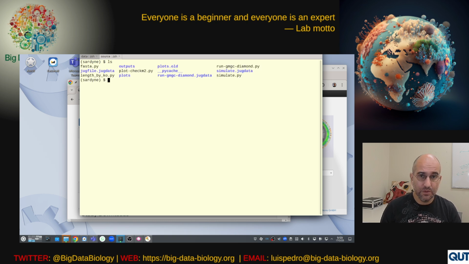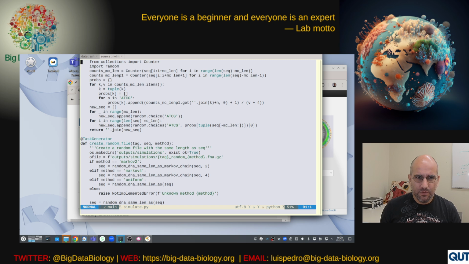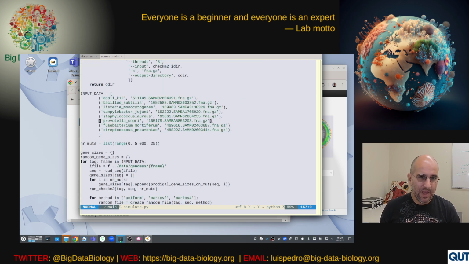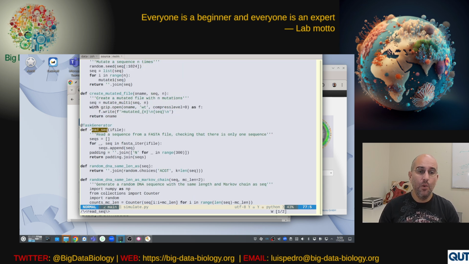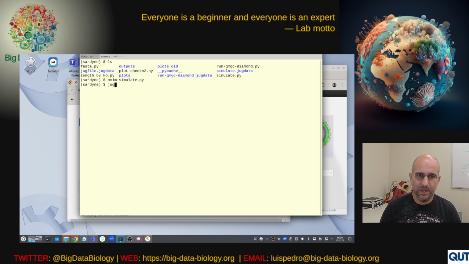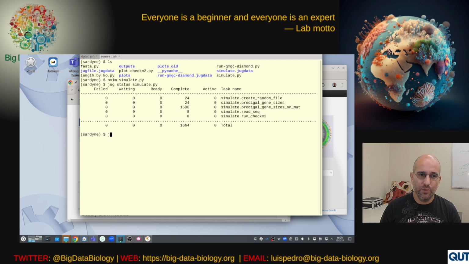We also worked to expand the data set we're working with. The first step was actually very trivial: we just added a couple of extra species here. What was nice is that this also triggered an error, because whereas previously every genome was a single-contig genome, now some of these are multi-contig genomes, so we had to adapt the code a little bit. So we added this padding. This did not run during the stream, but afterwards I was able to just leave it running, it ran perfectly, finished, and we got the result.